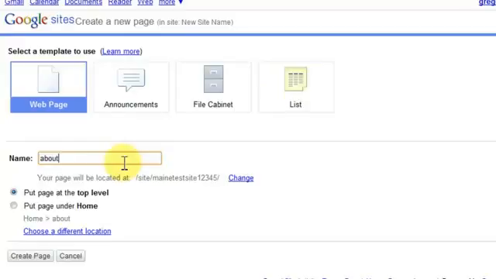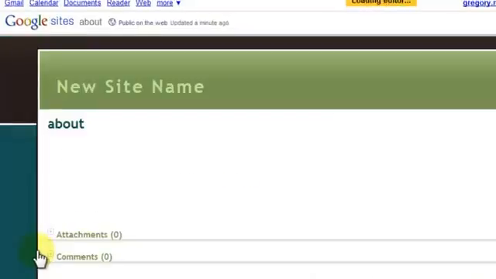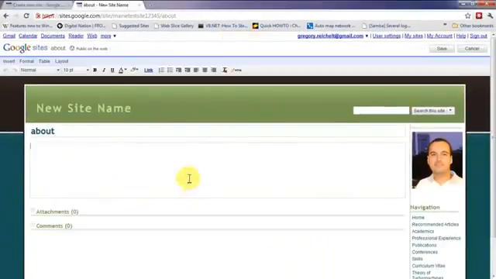The name of the web page is, and you'll notice that right down here I can put it under Home, and that changes where the location is found. Right now, because I clicked on put page under Home, it's found at sites, main test site 12345/home, but if I do top level, it gets rid of that home. Makes the URL a little bit shorter. Although if you want to have sub-pages and navigate, you can definitely do it that way.